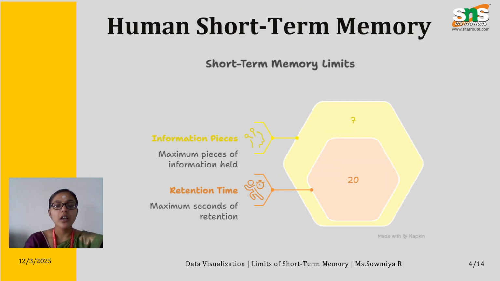Human short-term memory. Human short-term memory works like a small mental workspace. It is fast, but it has very limited storage. It can only temporarily hold information like a phone number you just heard, a color pattern you just saw, or a name someone just mentioned. In visualization, when users see a graph, their memory tries to hold the colors, labels, values, trends, and legends all at the same time. When there is too much to remember, users experience cognitive load. Our job as visualization designers is to prevent that.